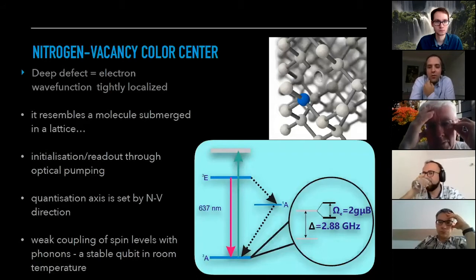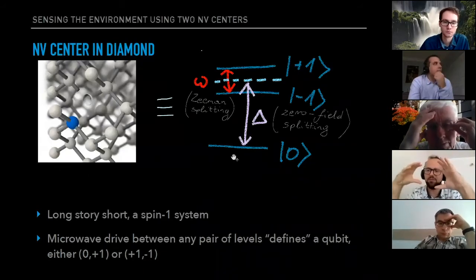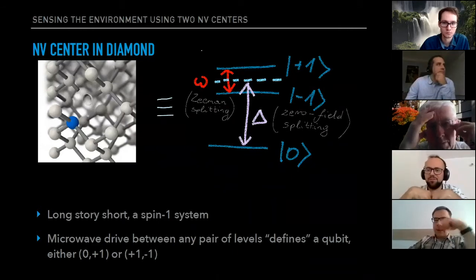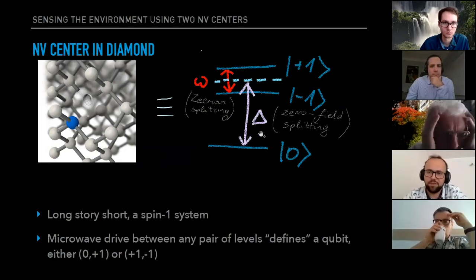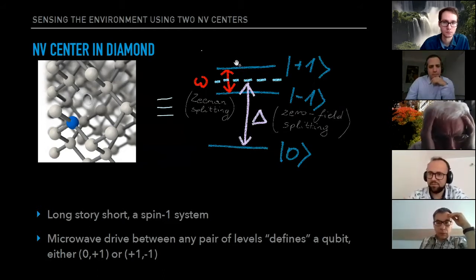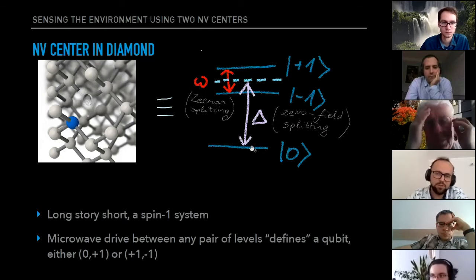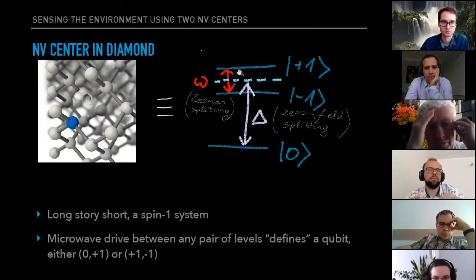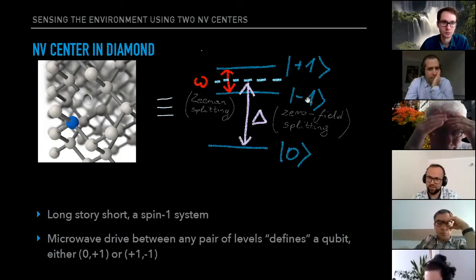Can you elaborate on what chooses the qubit? Is it the microwave? In a sense yes. As a theorist concerned about decoherence, I focus on the ground state. We apply an external magnetic field creating splitting between plus and minus one. The qubit is defined by choice of resonant microwave: we drive transitions from zero to plus one or zero to minus one. By resonant rapid oscillations we can create a superposition between zero and plus one, or zero and minus one — so it is defined by the way you probe the system.